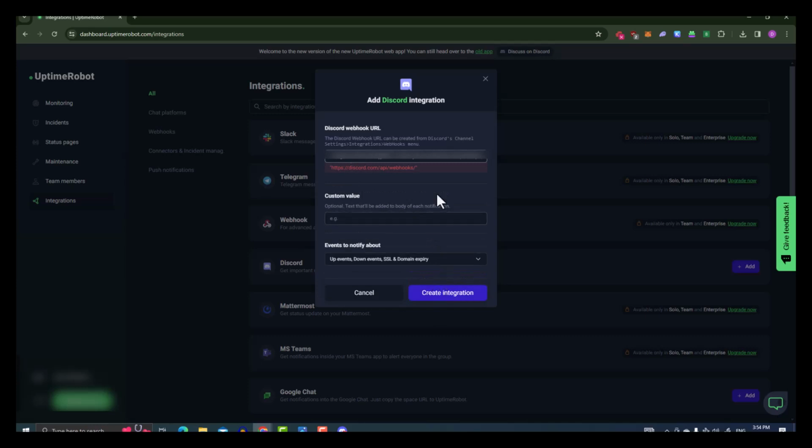So I did this on purpose for some reason, and when I did it the first time it worked, but now when I try to add it, it tells me that it has to be http discord.com/api/webhooks. I guess the reason is because the URL that I put in is not in this order, it's rather discordapp.com/api/webhooks. But don't freak out, I'm going to show you how to resolve this.